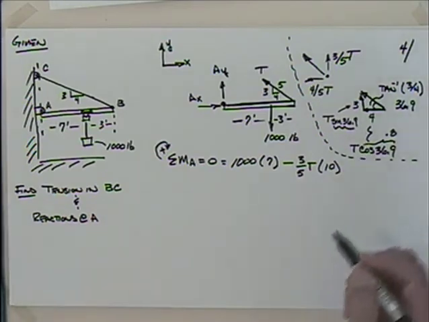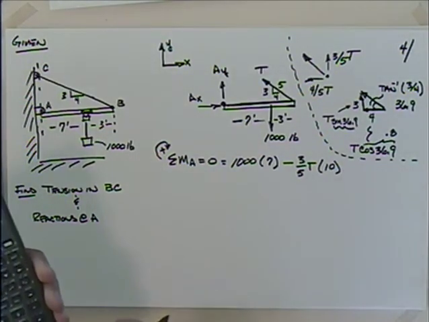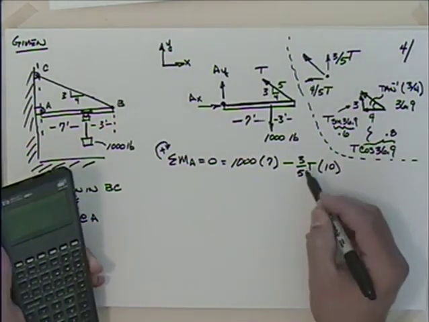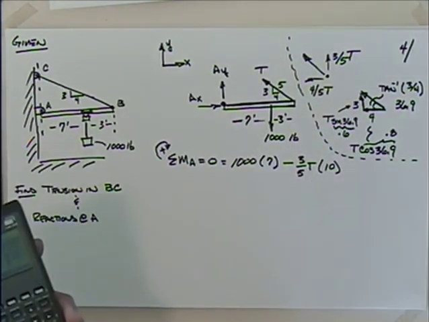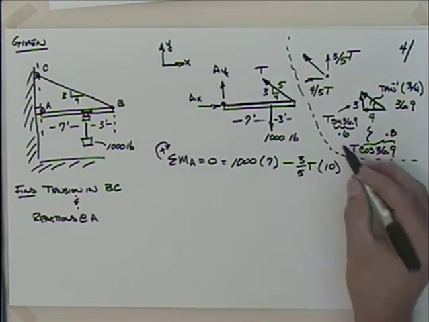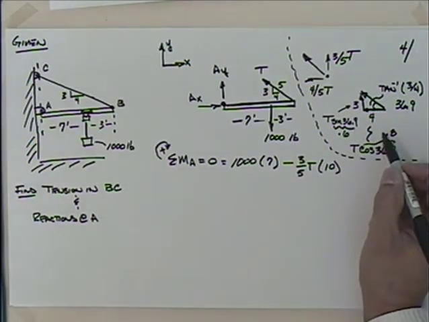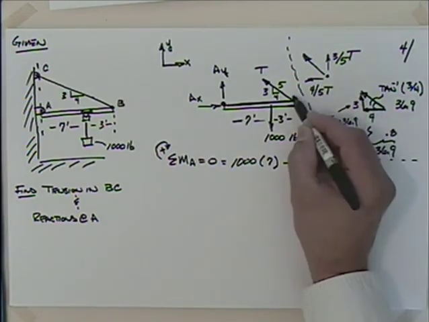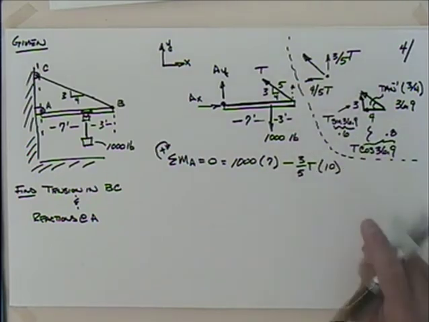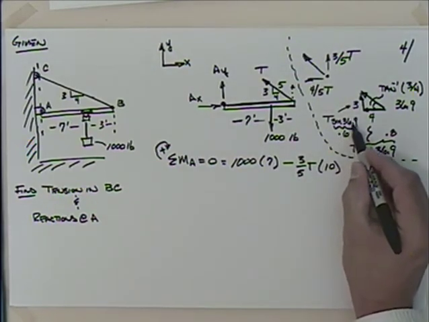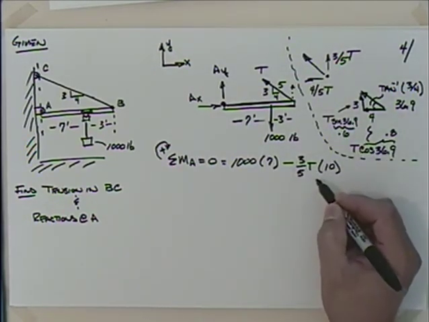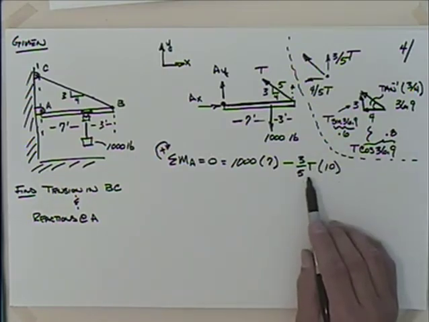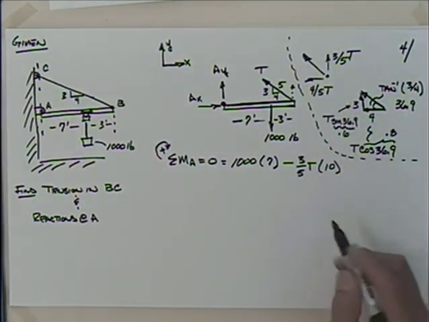looking at that. What's the sine of 36.9? There's 0.6. Okay, so this 3/5 gives me 0.6, which is the same as the sine of 36.9. So my mistake there was I was looking at the horizontal when I really wanted to be looking at this vertical piece. So whether you use the sine of 36.9 or whether you use 3/5, you're going to get exactly the same thing. Of course, if you're lacking a calculator and trig tables, this is a lot nicer to do than that. So that's why we talked about that.